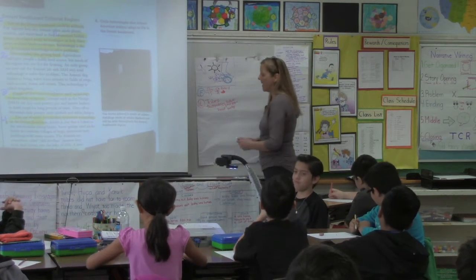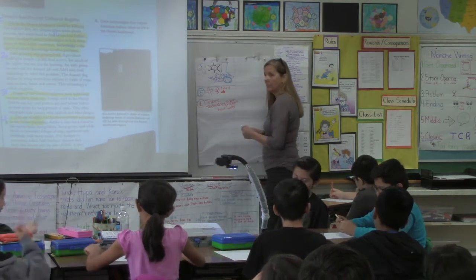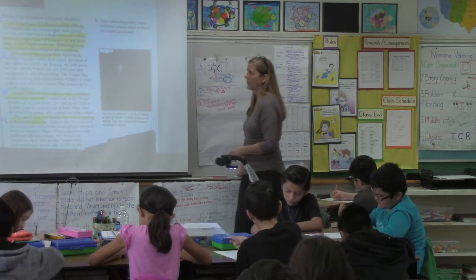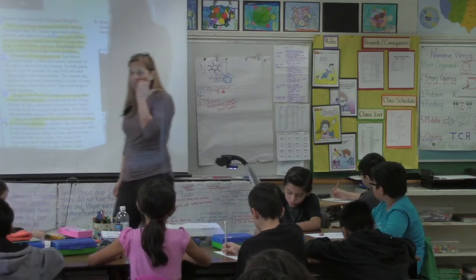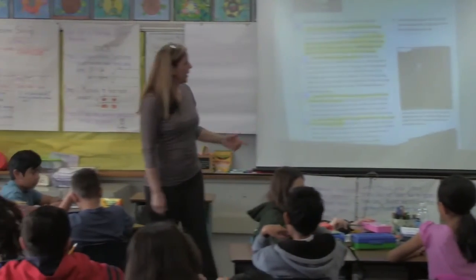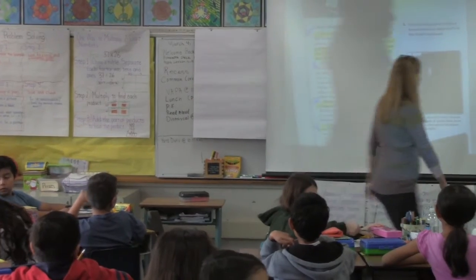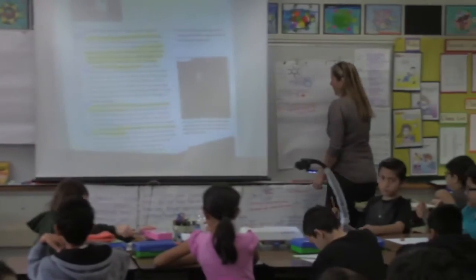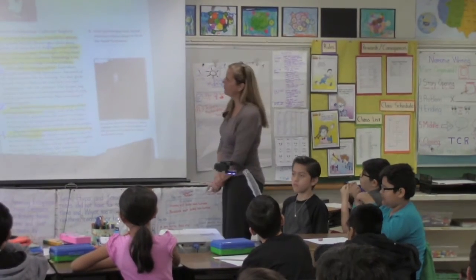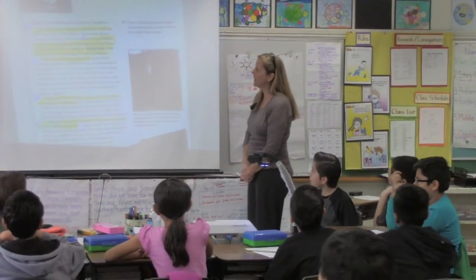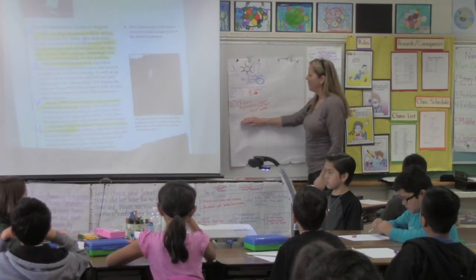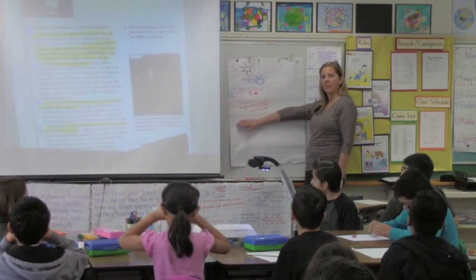Okay, what number am I going to write down now? 2. Put a number 2 there. What are we now reading for? What are we reading for? I am going to have you do the following. Are you ready? Well, let's just read number 2. Read it. Ready, everyone, go. One problem was getting food. So, what are we talking about here?